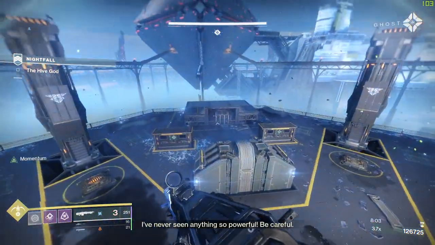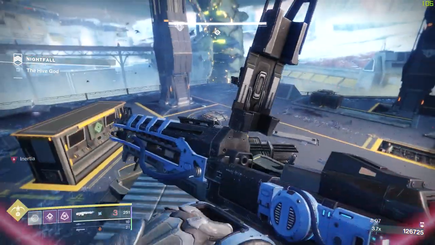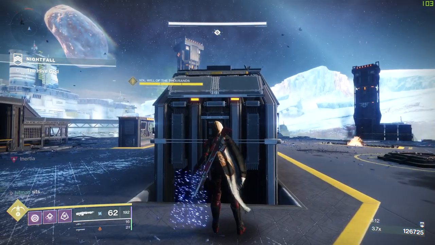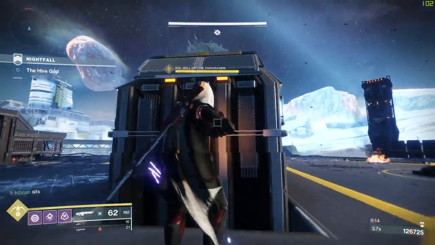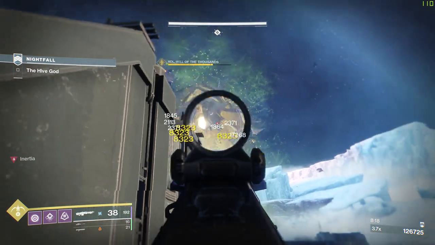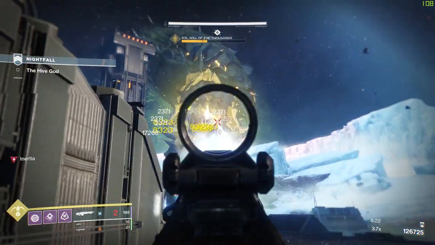So right here, I'm standing in the middle. If you stand on top of this, the boss can never hit you if he's going through the ground. Like, it's impossible. He will never hit that thing. And basically, where I just did my emote is where you want to hide if he's doing a solo attack. Because then again, it's impossible for him to hit you.